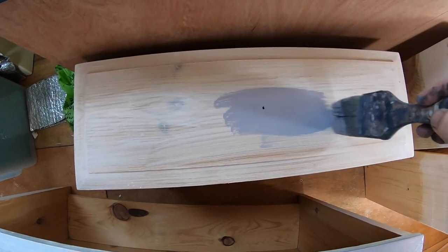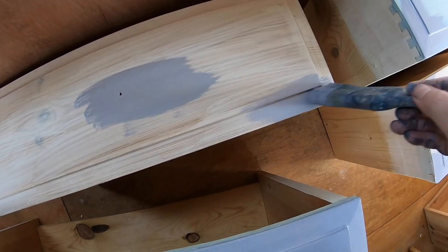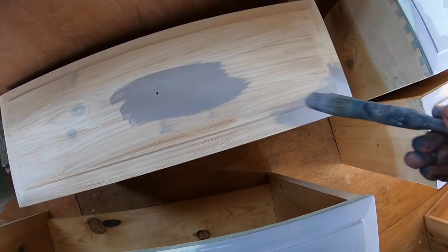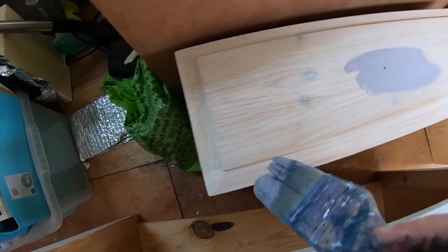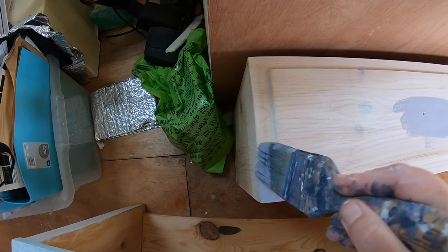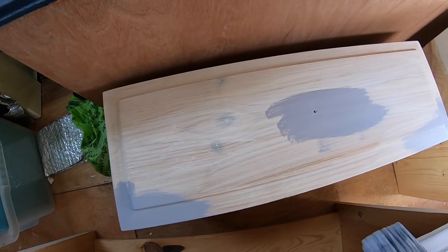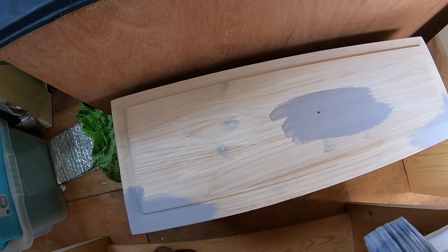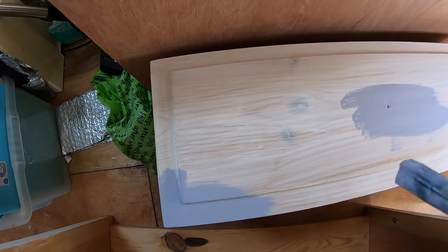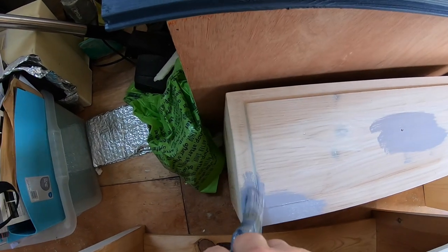What I'm doing here is painting small areas of lilac colour, and I'm going to use a wax resist technique on them just so the finished product doesn't look like stark white, it'll look a little bit more old and worn. Once the paint's dry, I'll just rub a candle in different areas, usually the corners or around the handles or any areas that cupboards would usually get worn.